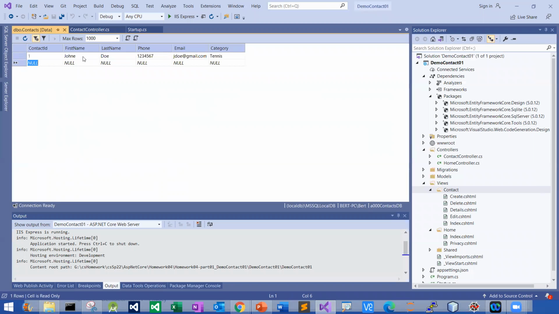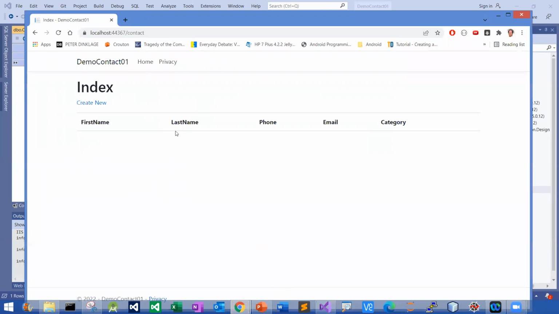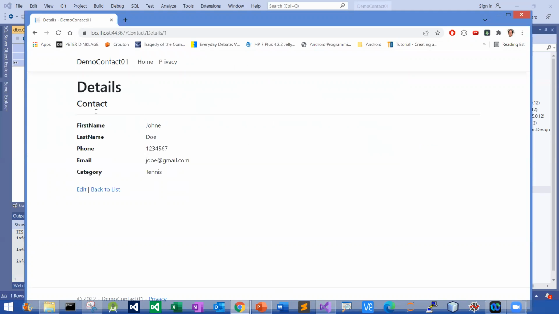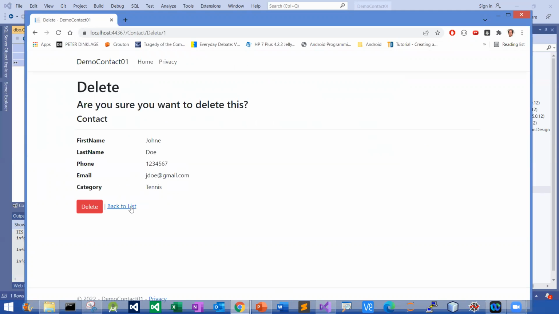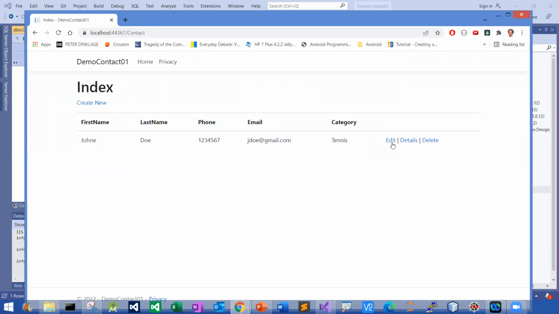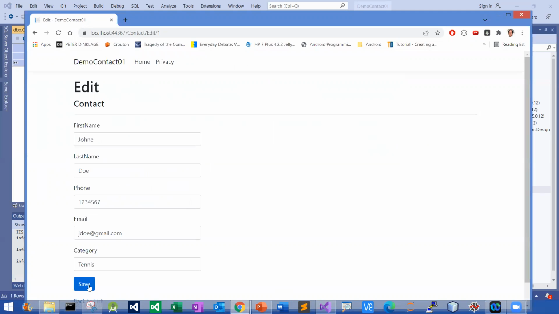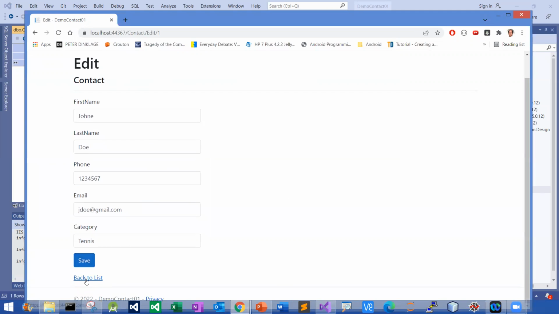All right, let me refresh the view. The data is legit. You can do the details, you can do the delete, though I'm not going to click it, and you can do the update.